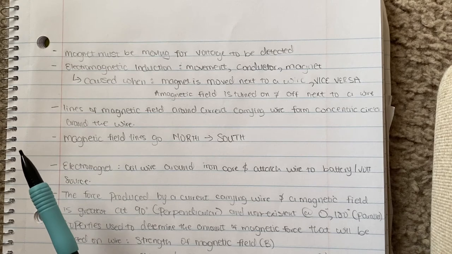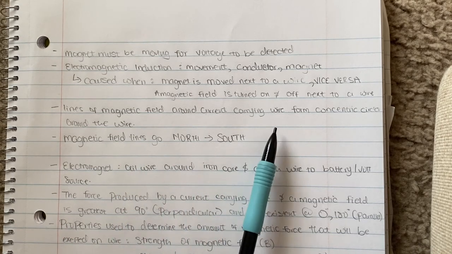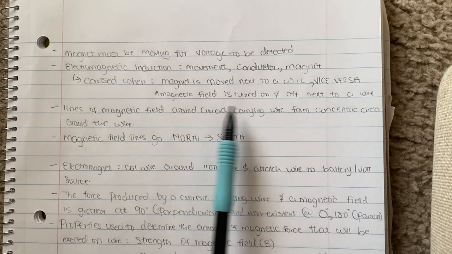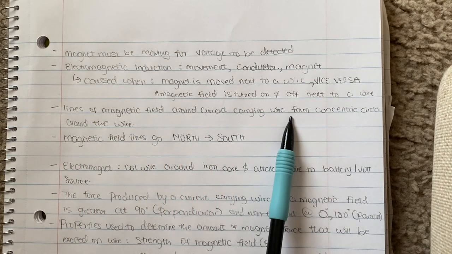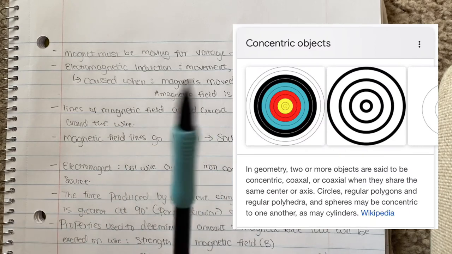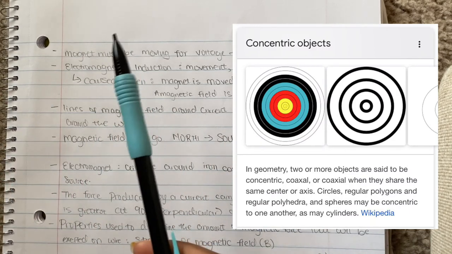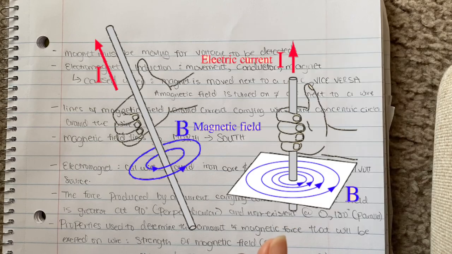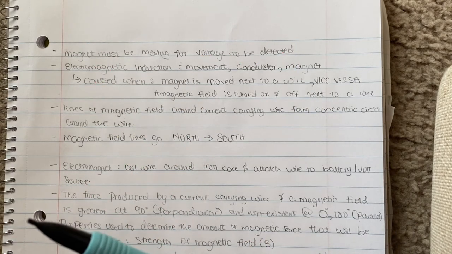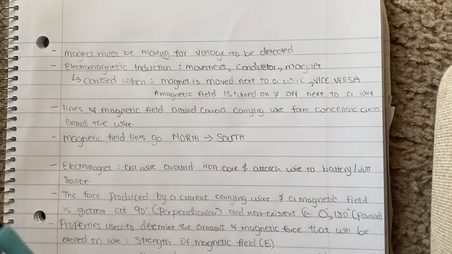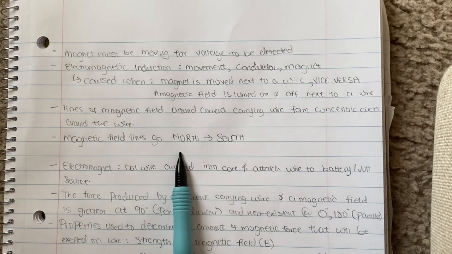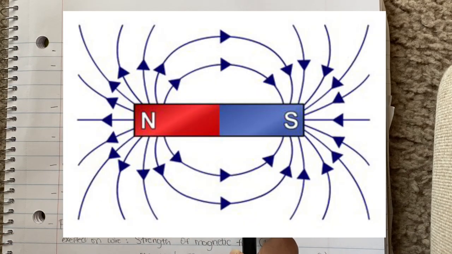Lines of a magnetic field around current carrying wire, so like a wire that has electricity flowing through, the lines of magnets around that is going to form concentric circles around the wire. Basically, what shape will be formed around a wire? The answer will be concentric circles.